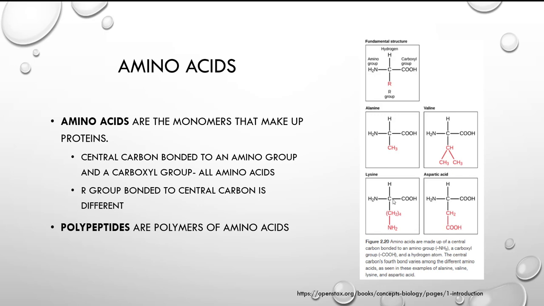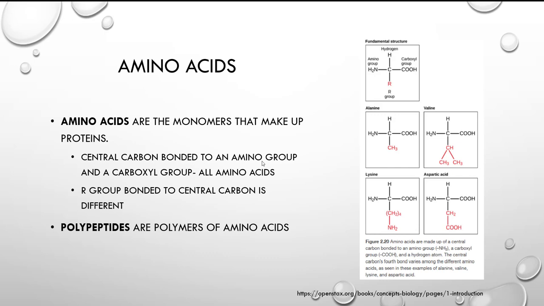So you can see that alanine has, basically this is called a methyl attached for their R group. Valine has something else. Basically, it's a little bit more like 3 methyls and a CH. Lysine has something else. Aspartic acid, hey, acid, there's the acid. They actually have something else. So what determines the name of the amino acid is the R group. Otherwise everything on top is the same.